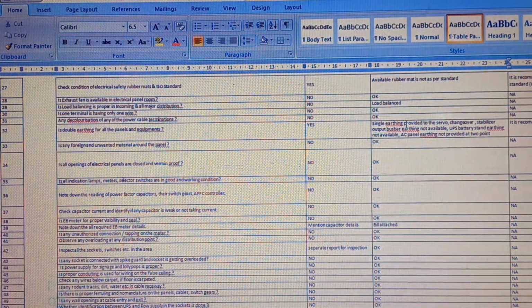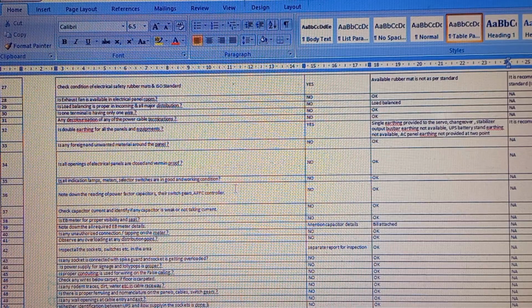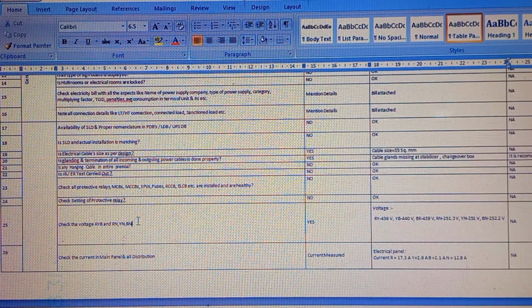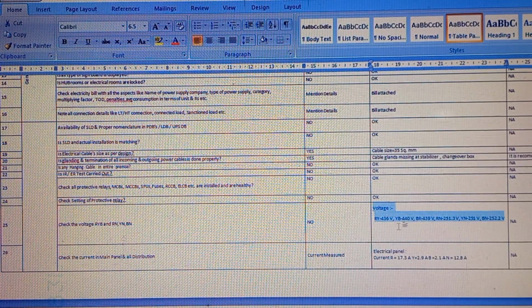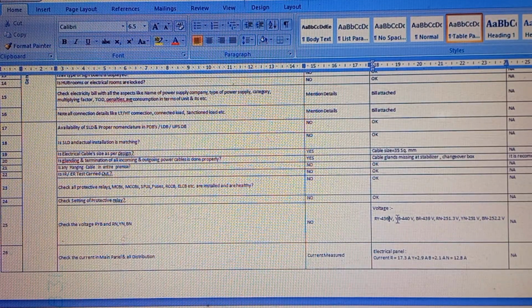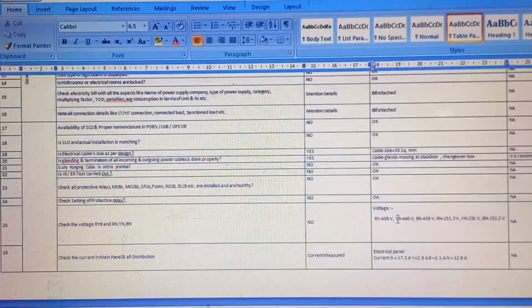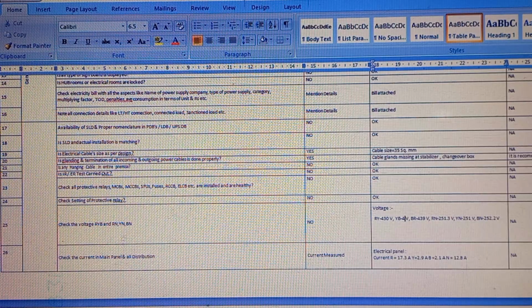Now I'll move on to the points related to current and voltage. Here the auditor mentioned the voltage on this paper, which he forgot to mention on the PDF. So I'll mention according to the auditor 430, 423. Otherwise you take the voltage within the permissible limit on your own, if the auditor has forgotten or not mentioned it on MM.